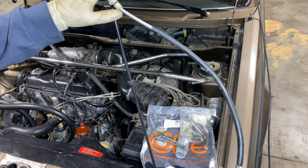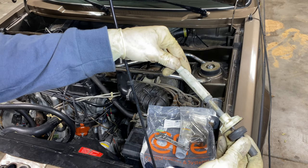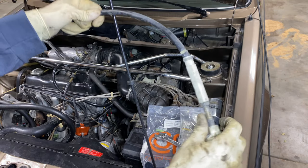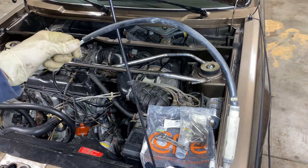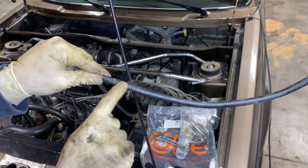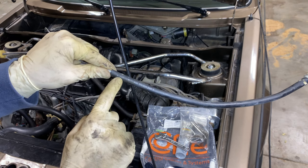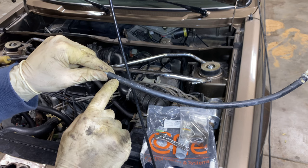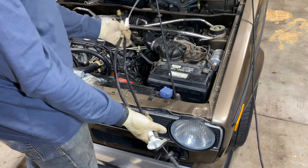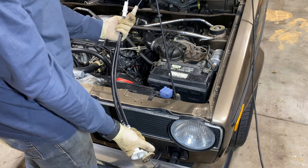This is the clutch cable I just removed. As you can see it was pretty kinked right here, and if you pull on it, if you listen carefully you can hear that there's some metal on metal contact occurring in here, which means this was actually probably a little bit on the overdue side. Closer inspection reveals it still says West Germany on it and has a VW part number, which indicates this is most likely the original cable. West Germany obviously hasn't existed since 1989. Always make sure to compare your old clutch cable to your new one — my old one was maybe just a tad longer but the new one will be just fine.